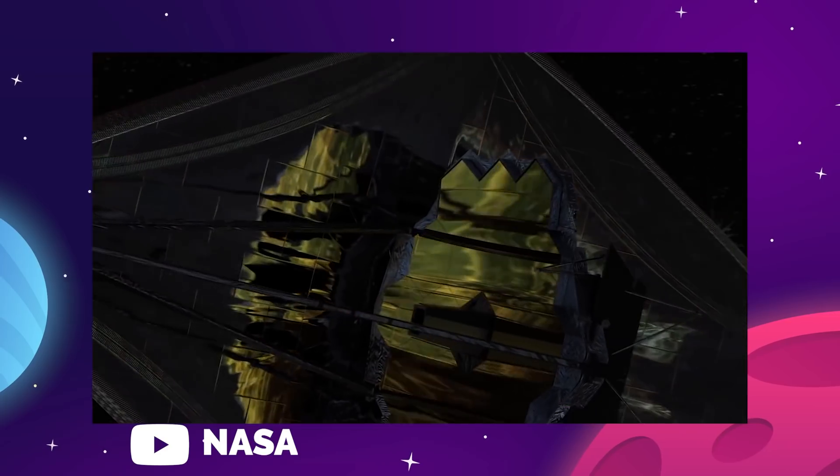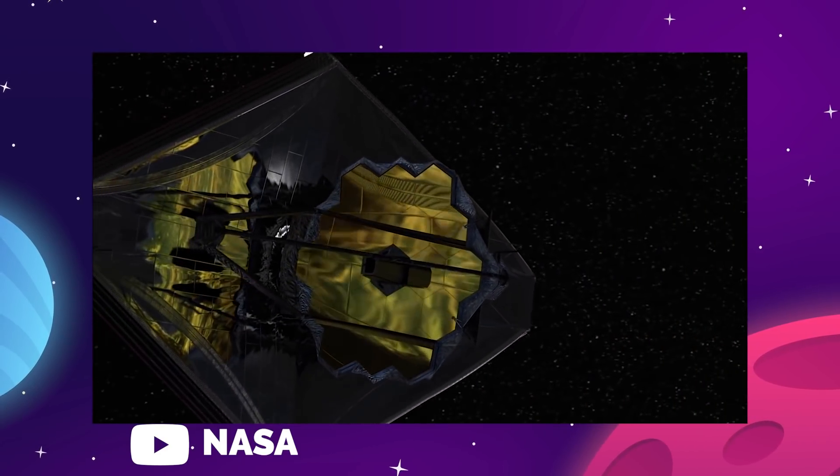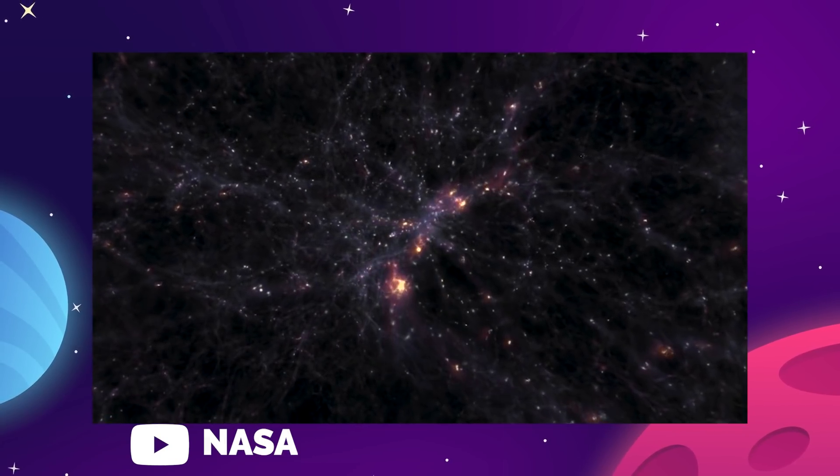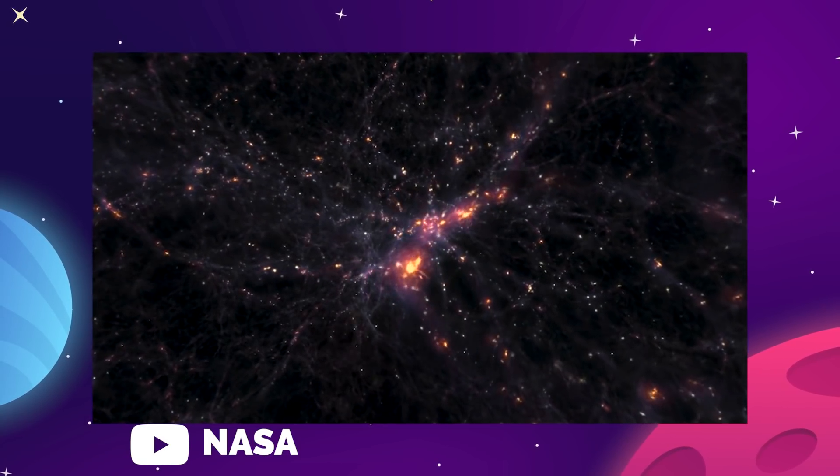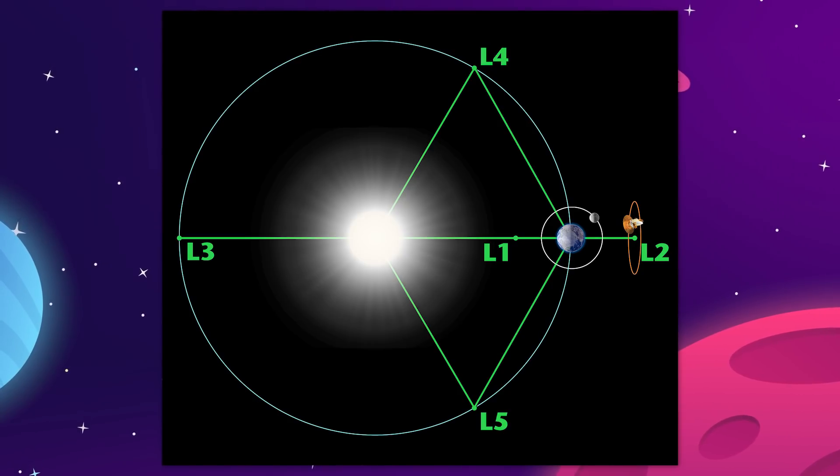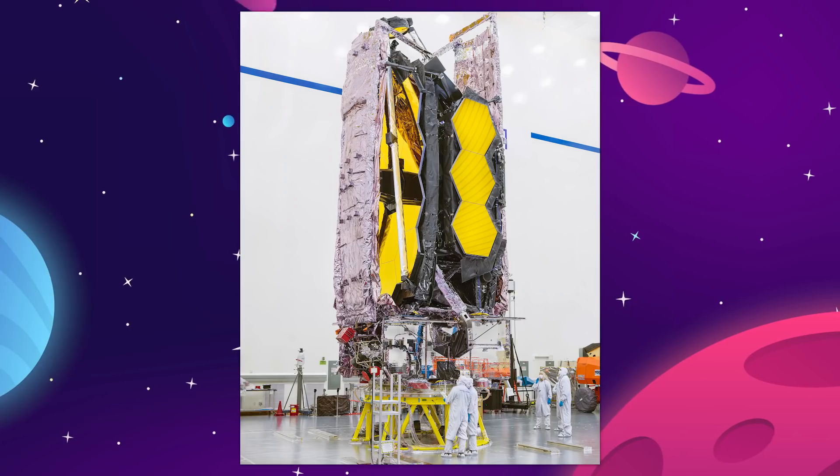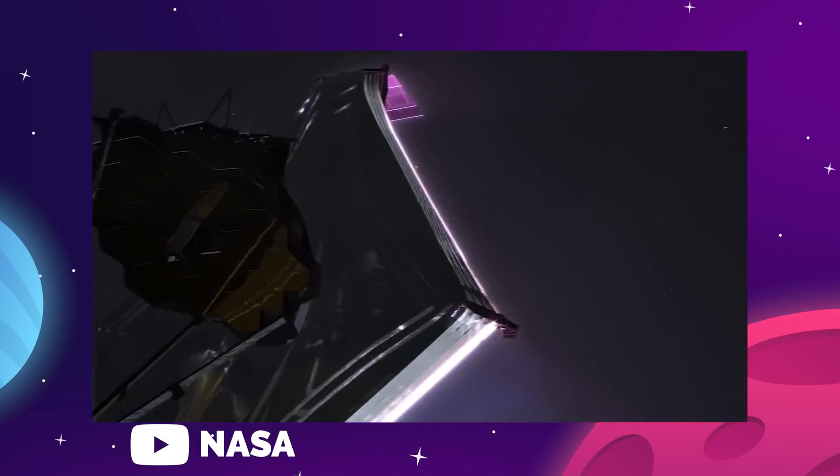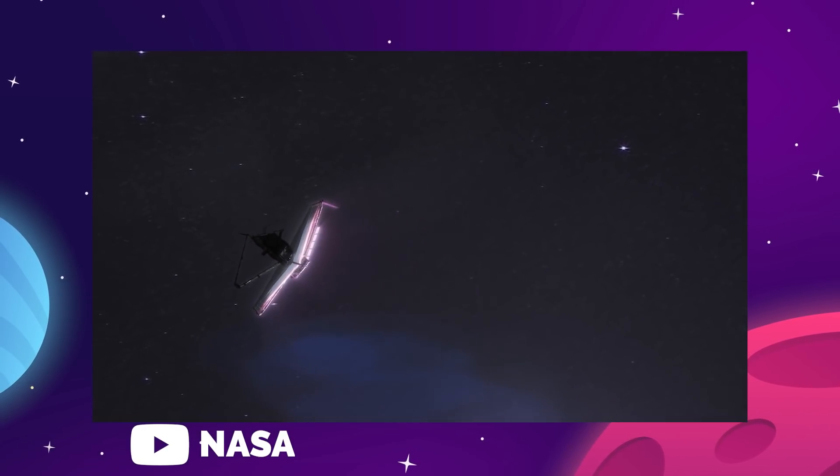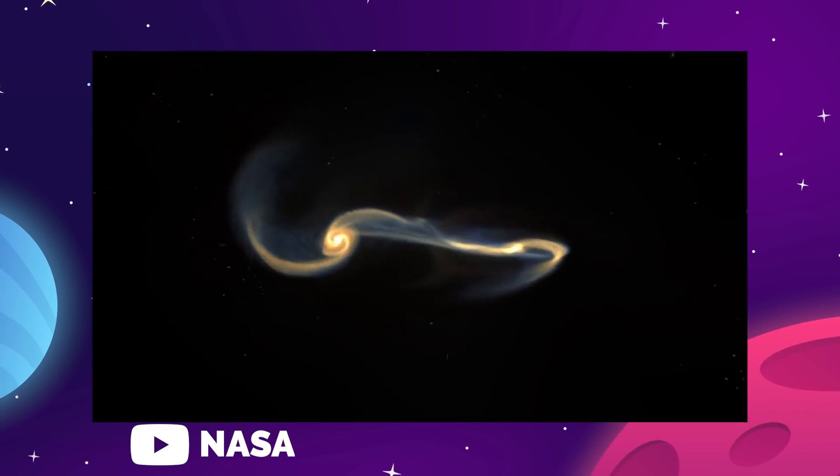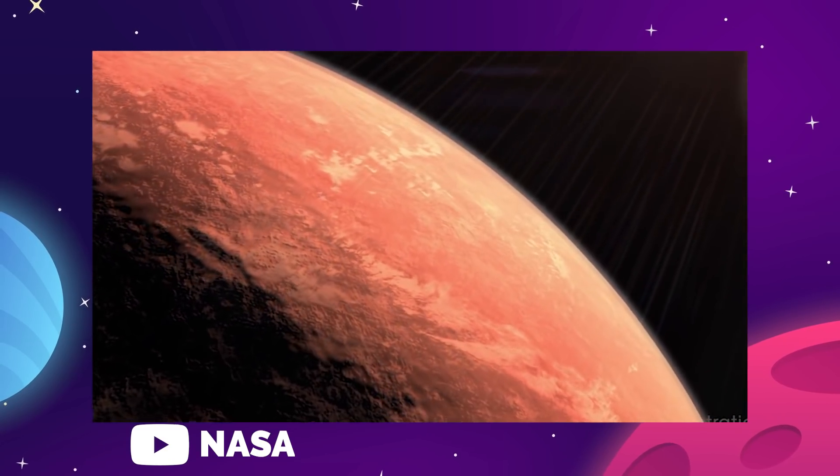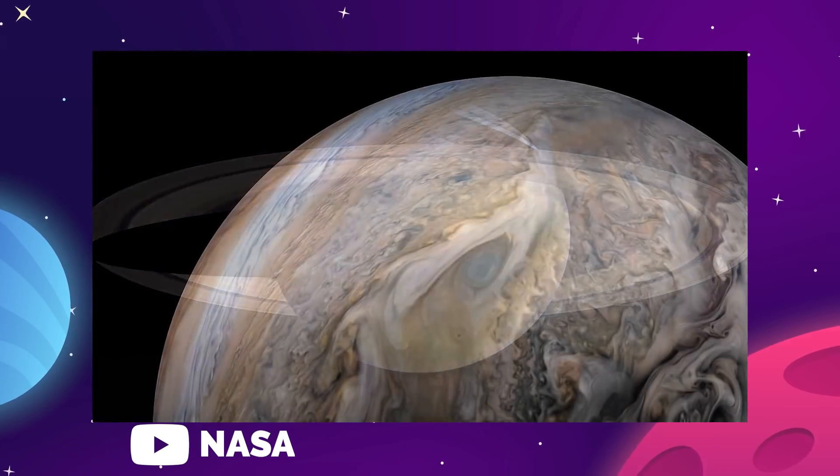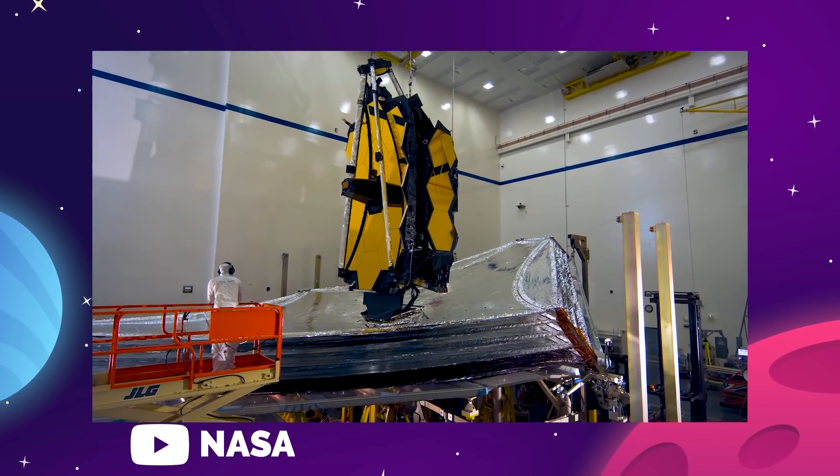The James Webb is going way out into space to get the best possible view of our galaxy and beyond. It's going to orbit four times further from the Earth than the Moon, 1.5 million kilometers away from the Earth at something called a Lagrange point. This means that the telescope will stay in line with the Earth as it moves around the Sun. This new telescope is 100 times more powerful than the current Hubble Space Telescope. After it launches in December 2021, we can start using the James Webb Telescope to follow up on those Goldilocks planets that were first identified by Kepler, and the power of the new telescope should be enough to start making some definitive conclusions about just what these planets are made of and what they look like.